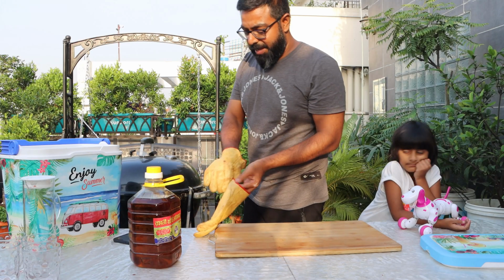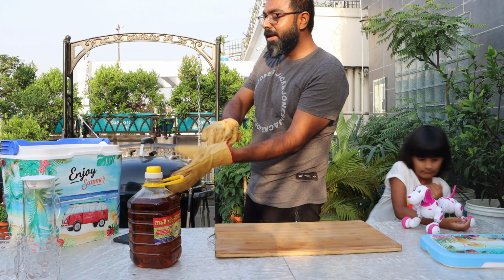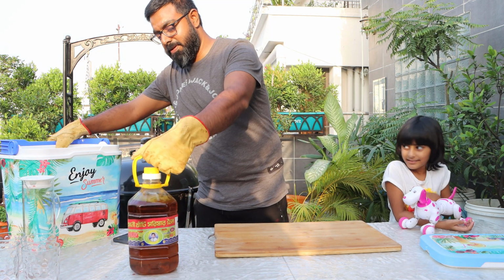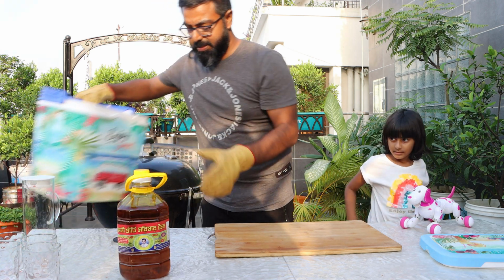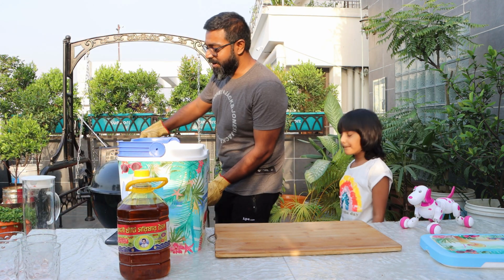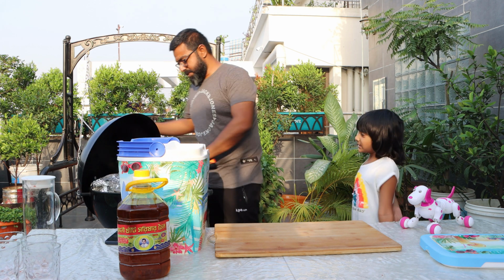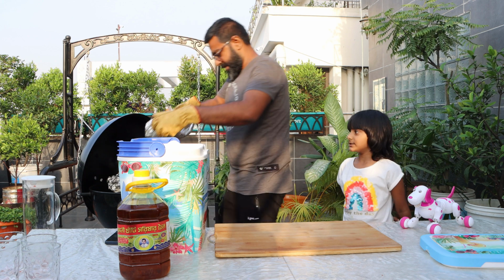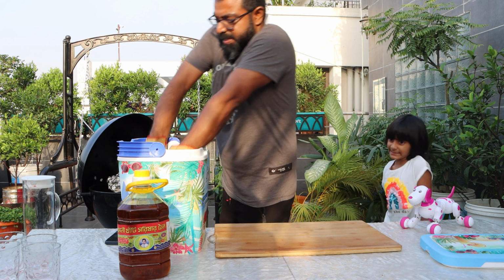So it's time to take out the meat and put it in an ice box, or where we say we're gonna leave there for another 2 hours. That's the first one. Number one.